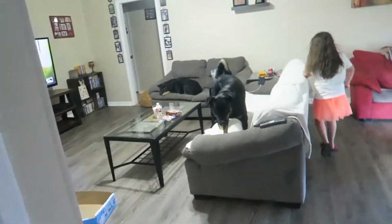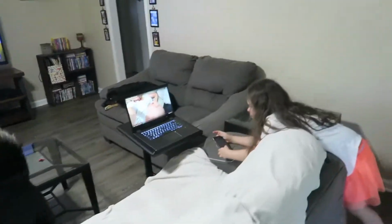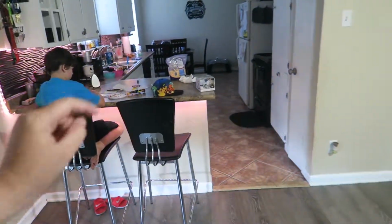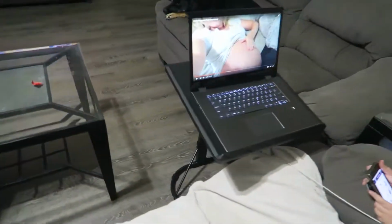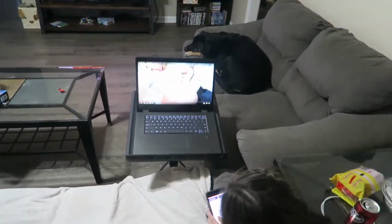Yeah. So we ran to Walmart just really to get, what did we go to get? Oh yeah, that iron. That's what we went to get. We went to get the iron. And right there in those same aisles, they had this little laptop stand. I think it was only like 15 bucks.